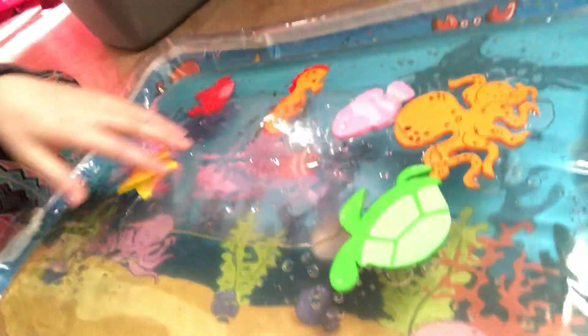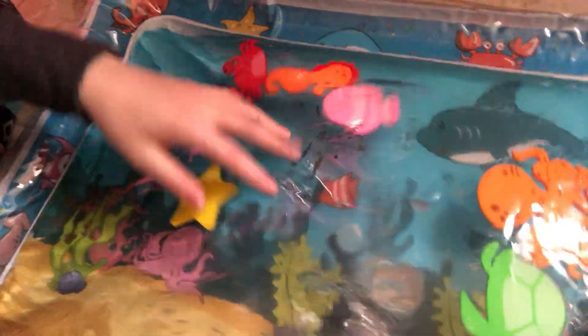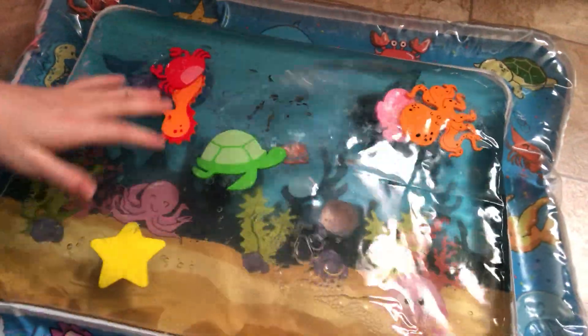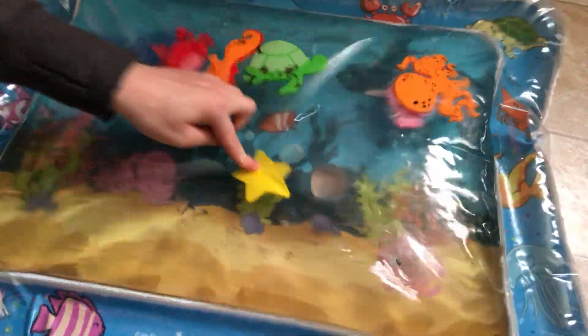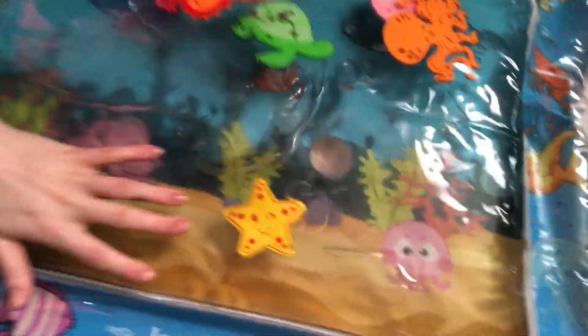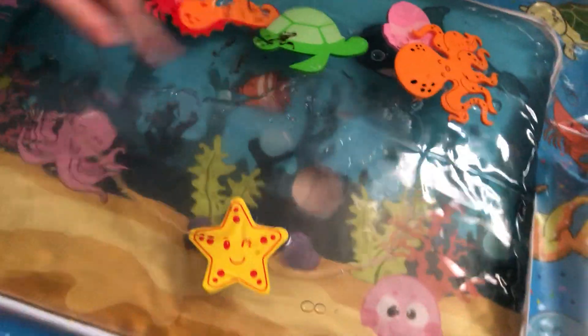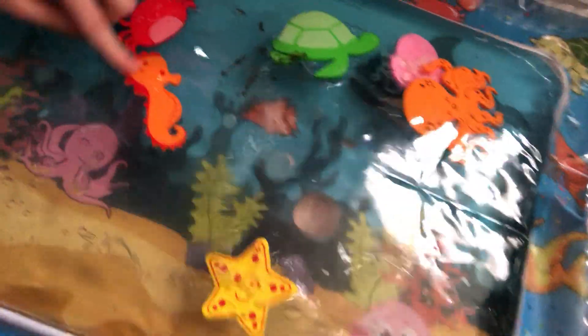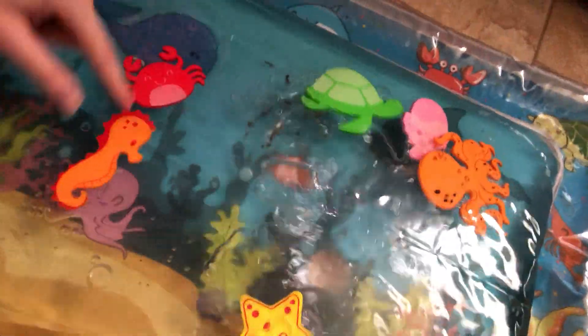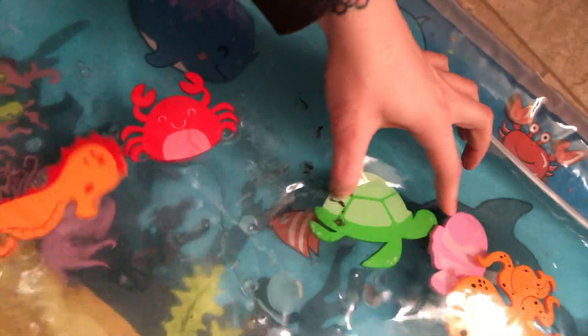Those are all my animals for today. Maybe you can go through your ocean animals at home and see if you can find any that match these pictures. Now I just want to show you my little water play mat. We'll look in here — you see the water? Isn't that cool? There are some animals in here that I didn't talk about in my pictures, so we can talk about them now. This is a starfish — it just looks like a regular old star. Here's a seahorse swimming in the sea, here's a little crab, and a turtle — a sea turtle.